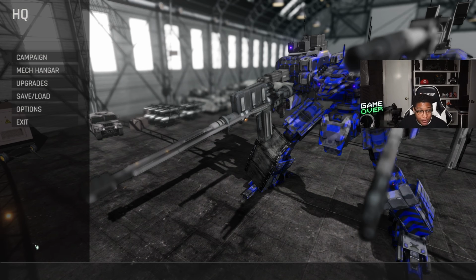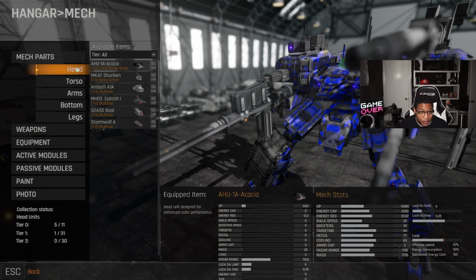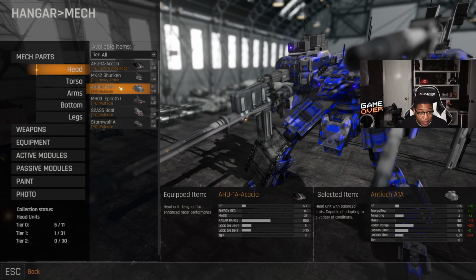So, if you've seen the previous episode, you know what happened. And if you didn't, I kind of don't want to spoil it. It was just, man, a lot happened. So, let's go into the mech hangar and see what we got. We'll take a look at everything real quick, see what new equipment we got.